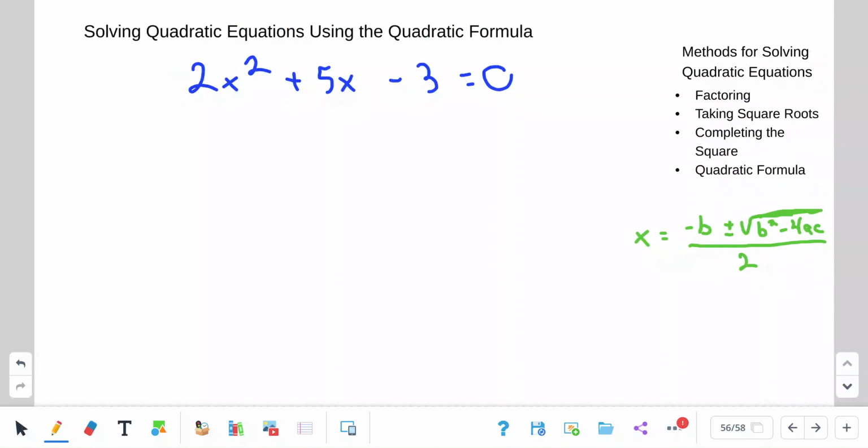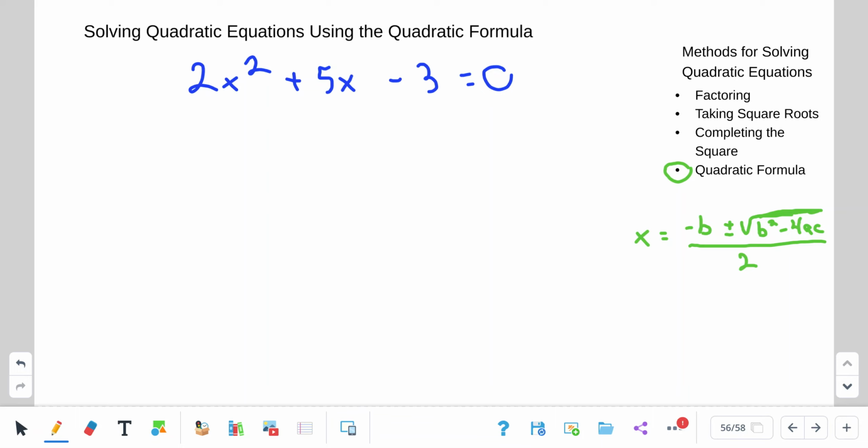Okay, well, we're working our way through solving quadratic equations. As mentioned before, there's four different ways of solving quadratic equations. This one is using what's called the quadratic formula. These other methods work for different circumstances. The quadratic formula works for all situations. Sometimes it's not really necessary, but you can solve any quadratic equation using the quadratic formula. Like I say, sometimes it's just kind of overkill.